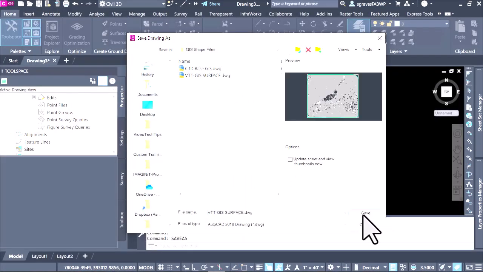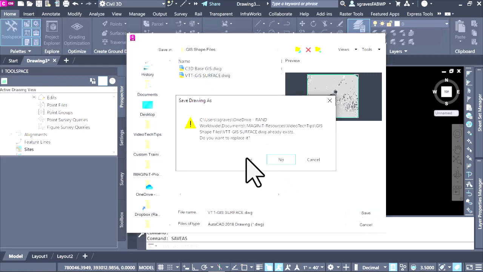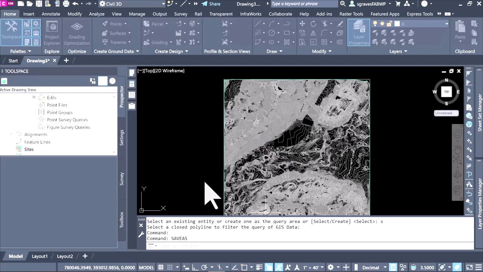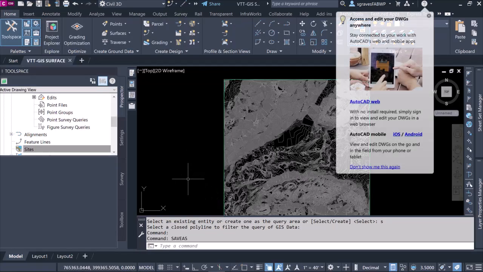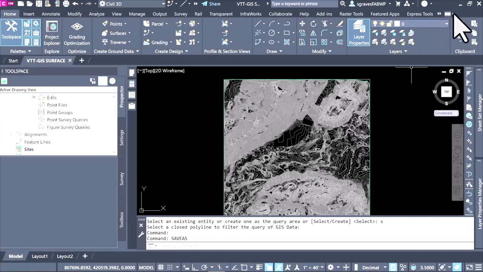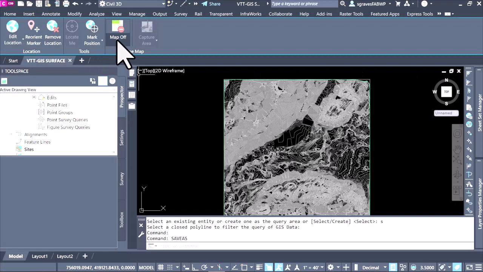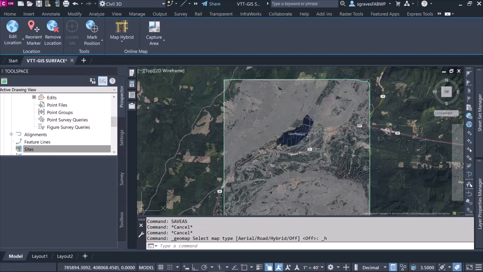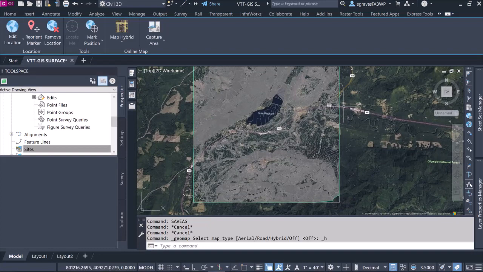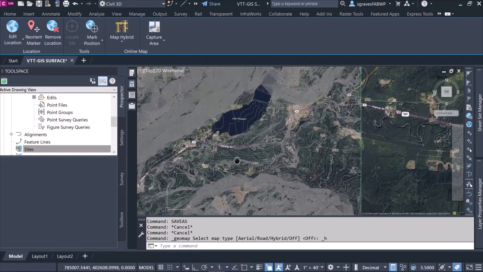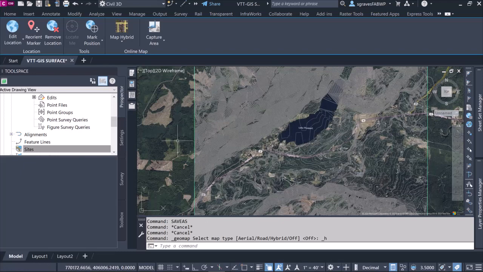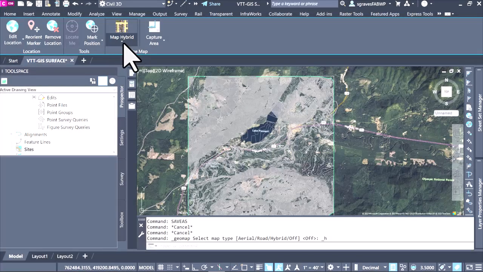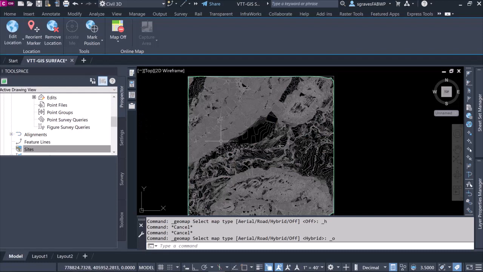As a video tech tip, GIS surface drawing. And I'll just overwrite what I had there. And just to make sure that everything is as advertised, I can go here to the Geospatial tab, and I'll turn the Bing Maps underlay on. So you'll see that we are actually georeferenced, and we have Bing Maps, and we have actual location and data that you can now use for developing your project.